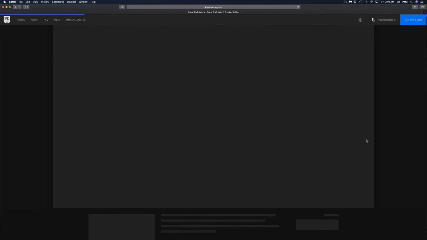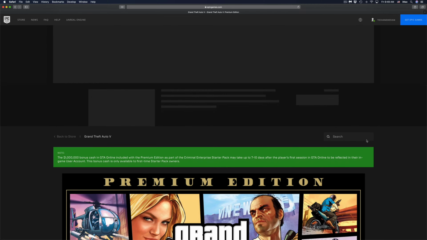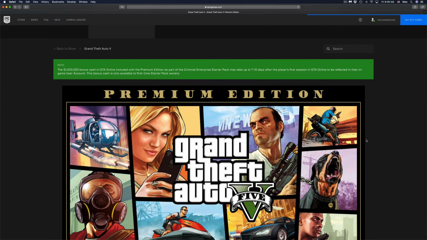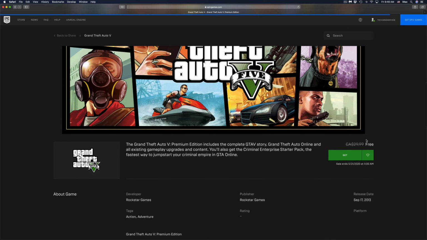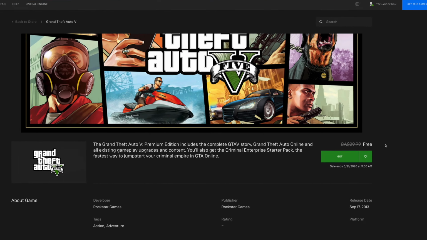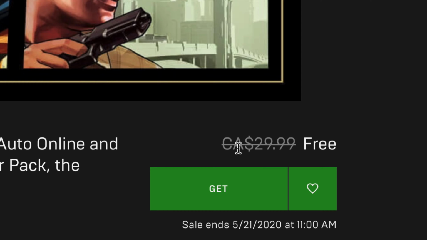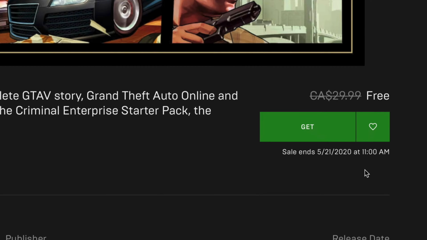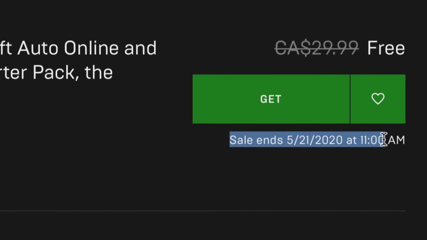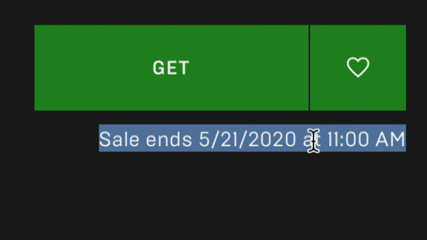Right now we're going to scroll down. It's okay if it keeps loading and loading. You will see this down here below. Then we should see this part where it tells you that it's free. See this part? It should say a price, whichever price, and then free. The price will depend on which country you are in. And you should see that the sale ends right here. So we only have until then to download the game for free.